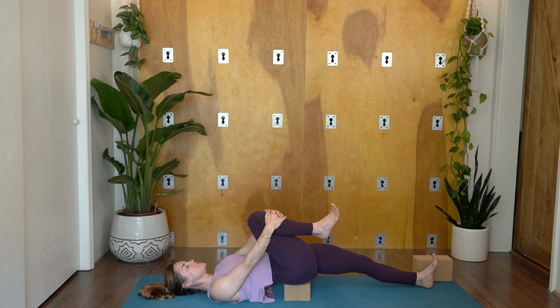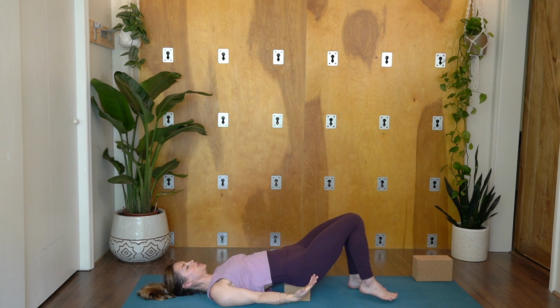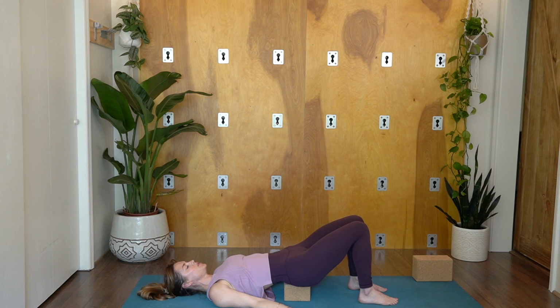Inhaling to expand, exhaling to let go. Two more breath cycles here. And at the bottom of your next exhale, bend your left knee, sole of the foot to the earth. Place the right foot down and take a moment to pause and feel the difference between sides.